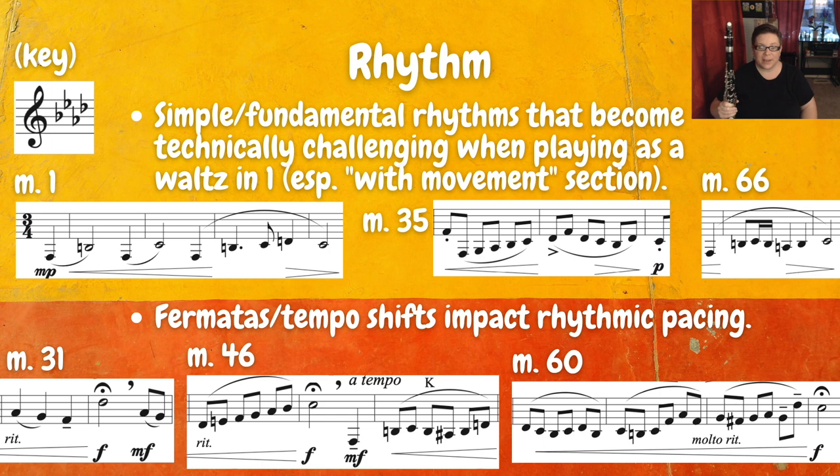Now let's take a look at the rhythm for this etude. We have some very fundamental counting — some dotted rhythms, but mostly quarter notes, half notes, and constant eighth notes. In measure one we have the quarter note, half note theme, and then in measure three we have the first dotted quarter note, which comes back quite frequently. When you have the dotted quarter note, you can subdivide — I think about three eighth notes on a dotted quarter note, and it really helps me to feel exactly where that eighth note needs to fit after the dotted quarter note. I'll play measure one with subdivision and then without.